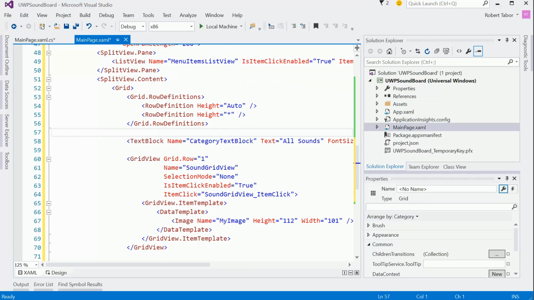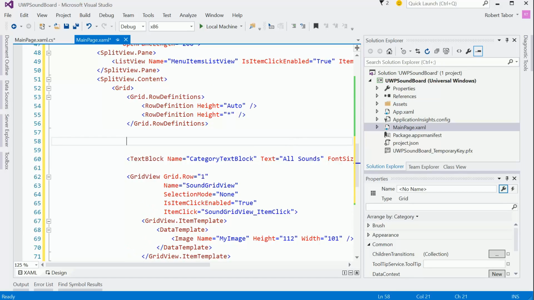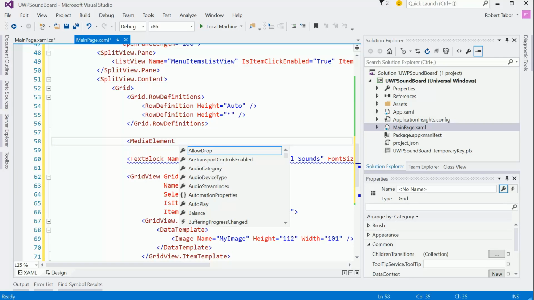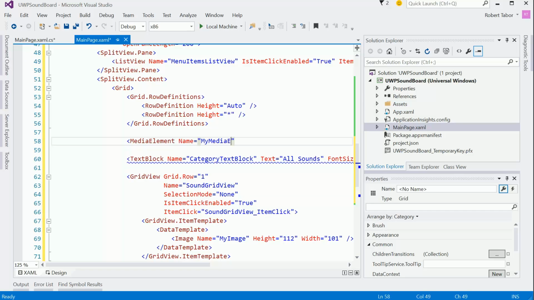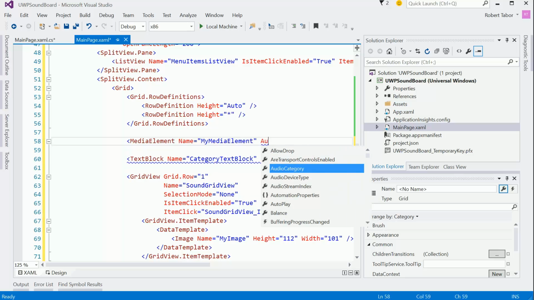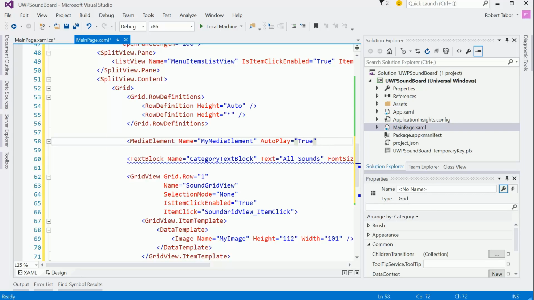Now there's one other interesting little thing that I'm going to stick here as well in this area, and that is the media element. A media element allows you to play sounds, and we'll become very familiar with that two videos from now. But let me go ahead and give it the name MyMediaElement, and I'm going to set a property called AutoPlay equals true, and that just says, hey, when I give you a source, so Assets/Sound/cow, whatever, just go ahead and play it. I'm not going to programmatically tell you to start and stop playing it. Just play, AutoPlay.